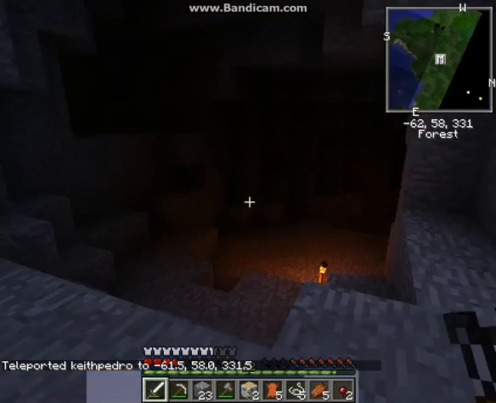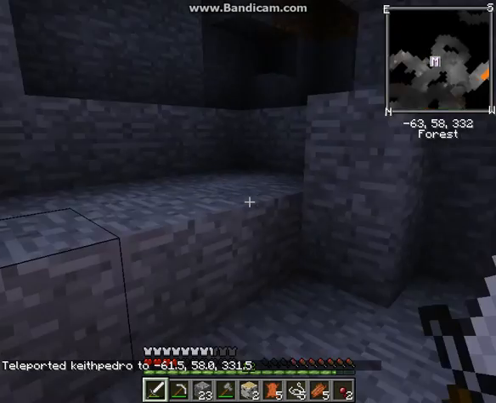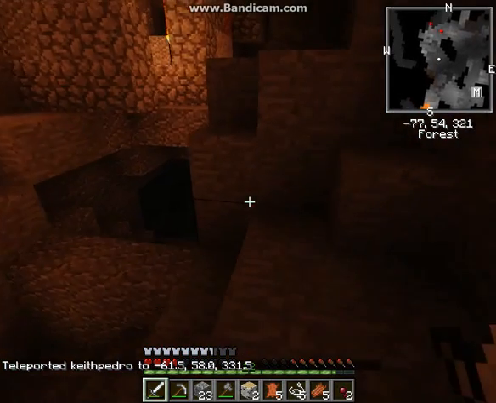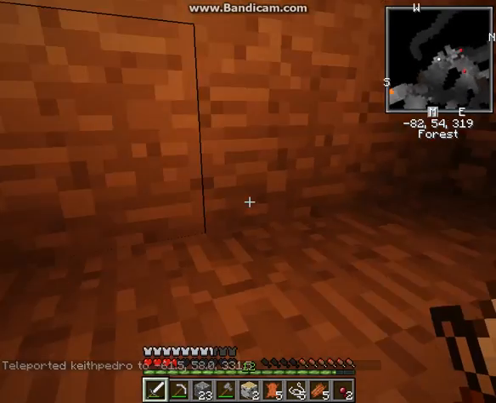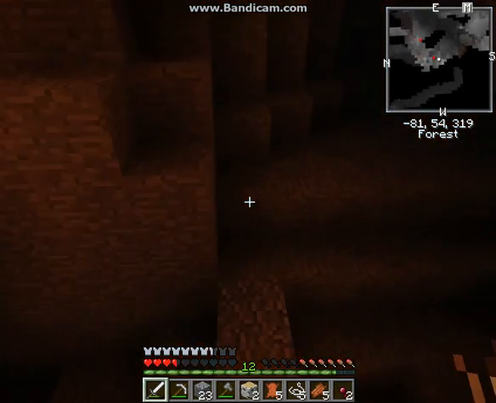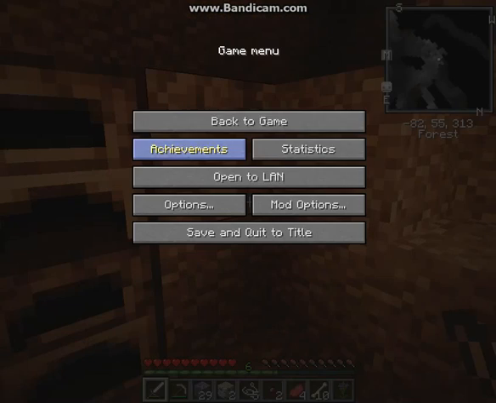So now we are gonna teleport to our little mining area. Go there. Teleport. Let's see. This way. Jump across here. Go this way. Up this way. Oops, I went the wrong way. Let's go up this way.